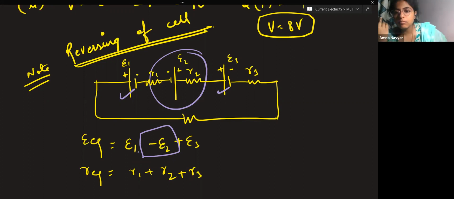You just have to identify by yourself which cell according to you has been reversed. If two cells are reversed, then put two minus signs in front of them. If three cells are reversed, then put it. If you are able to observe that three cells are reversed and one is not reversed, it means three of them are in order. Whichever is odd, put a negative sign and subtract. Did you get the fact?